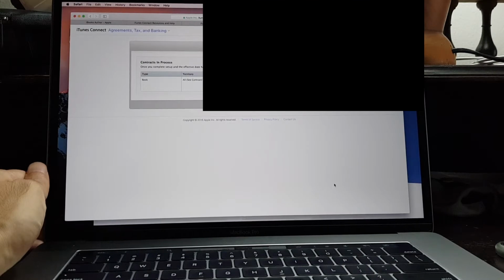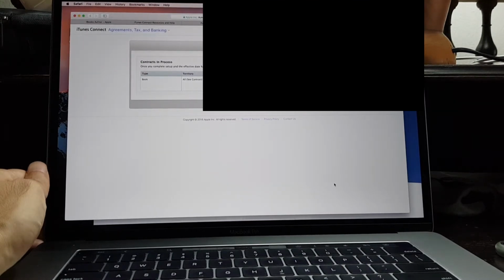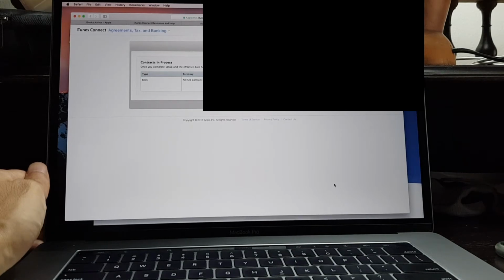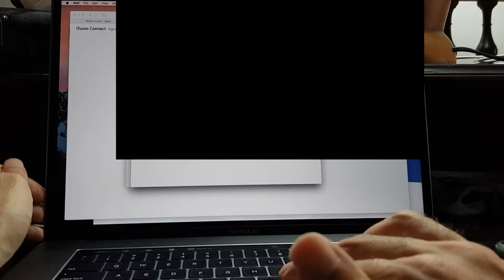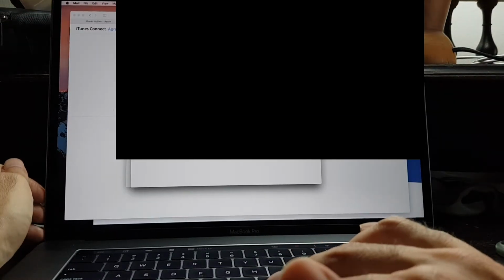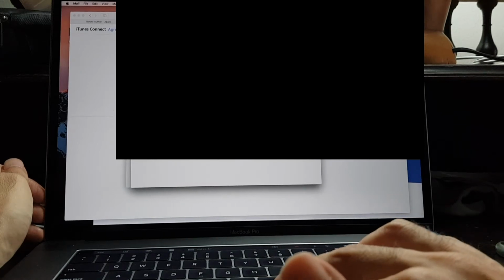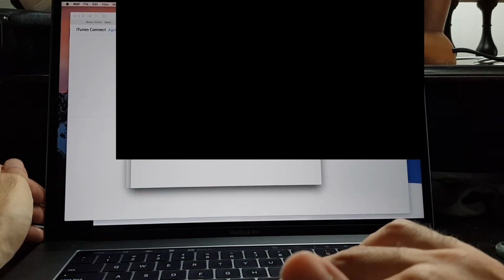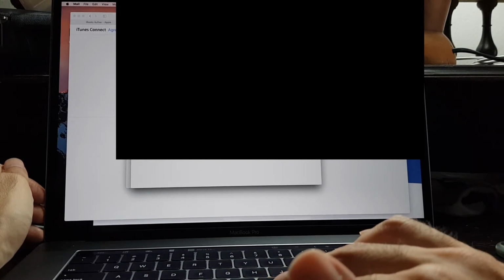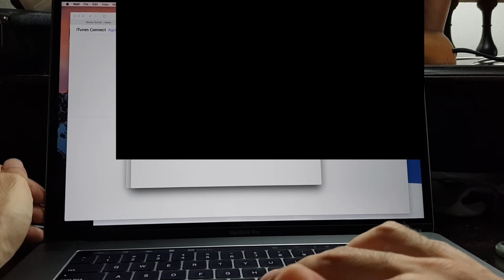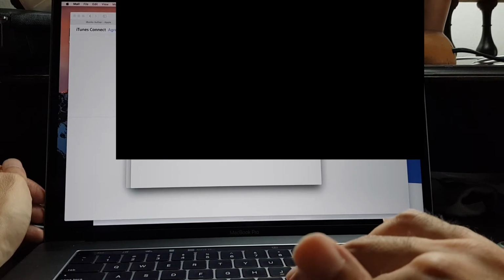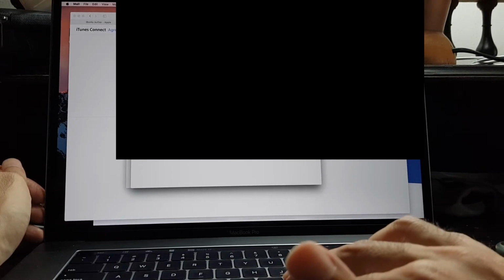So now the contract is in process. Once you complete setup and the effective date has been reached, the contract will be moved to the contracts in effect section. The book contract you agreed to on iTunes Connect is attached for your records. To submit books and receive payments for your books offered on ebooks, you must set up the contact, tax, and banking information in agreements, tax, and banking in iTunes Connect. All right, let's do that.